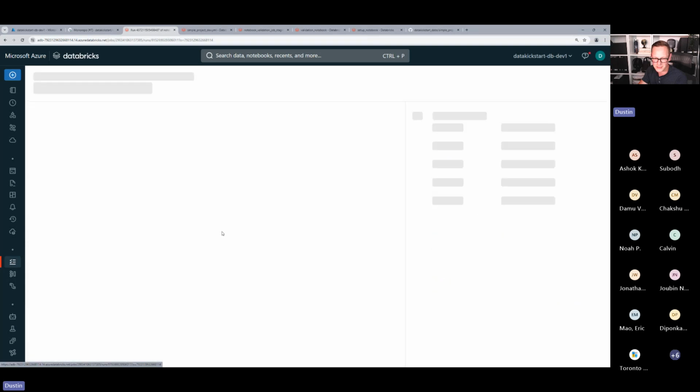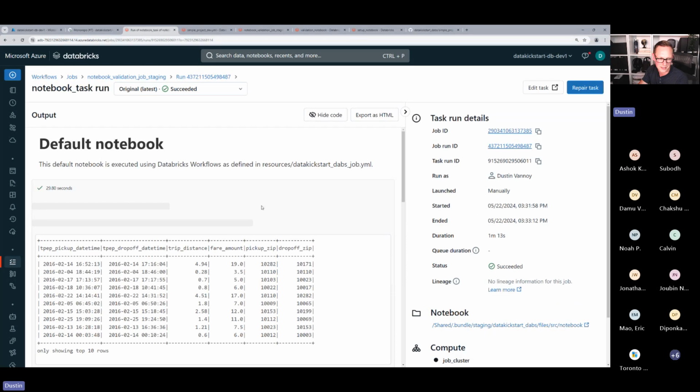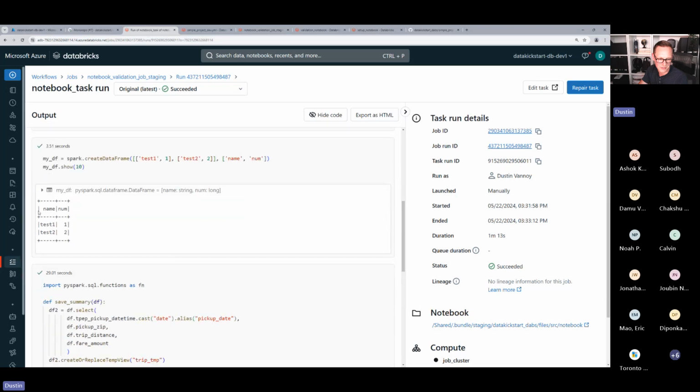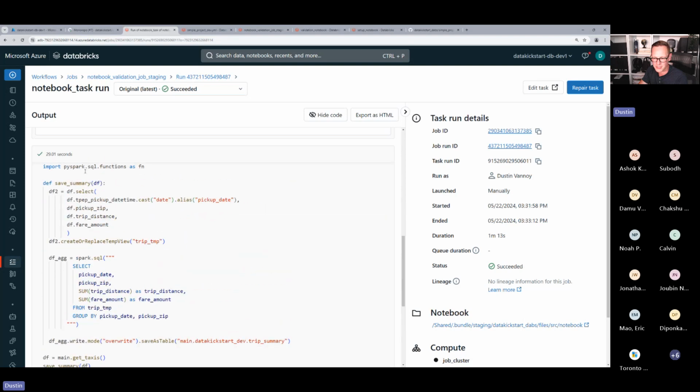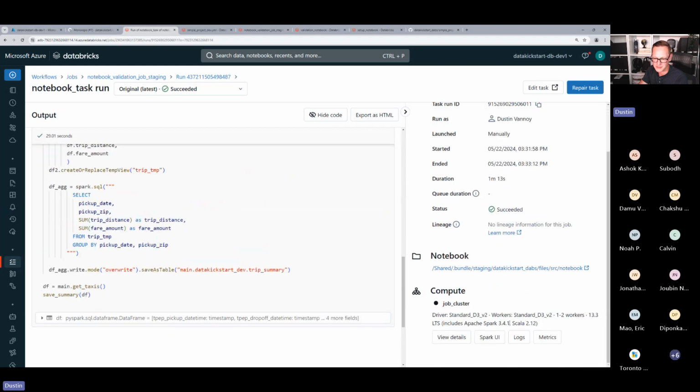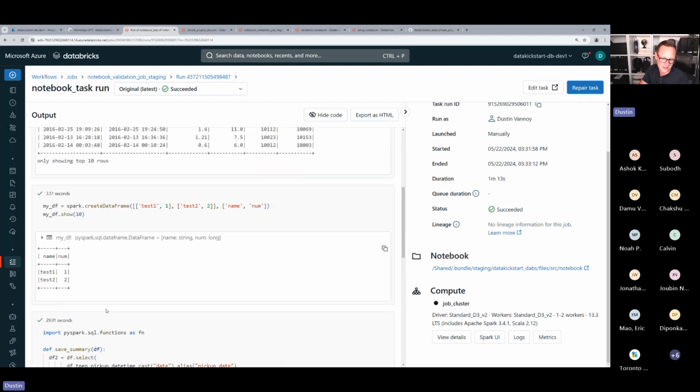modern UI, which lets me go through and click on a notebook and do things like take a look at what my show was in play, see how long each thing took to run. Pretty much get to the details I care about pretty easily, and also pretty easily jump to the Spark UI that was part of this run if I need to go deeper into why did this take 3 seconds or 30 seconds.